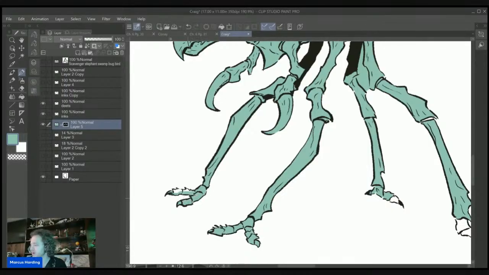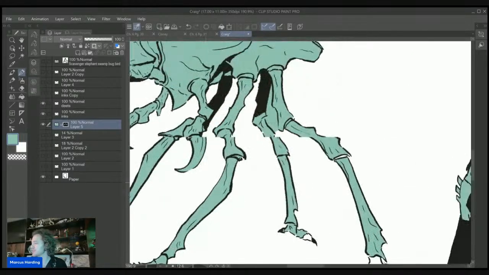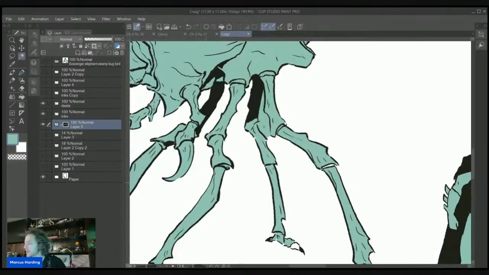I'm thinking we might want to go with a light, warm pinkish for the tail tip. I think that would look really pretty and be a nice contrast to the green, which I think would look really good. So yeah, we're just gonna do flat colors. I'm not gonna render anything. We're just gonna do flat colors today.